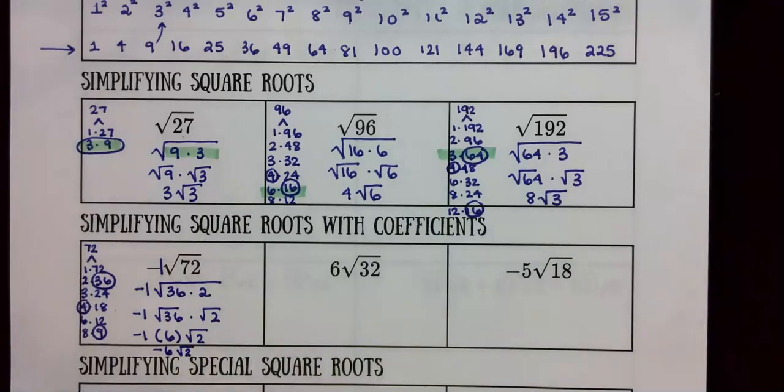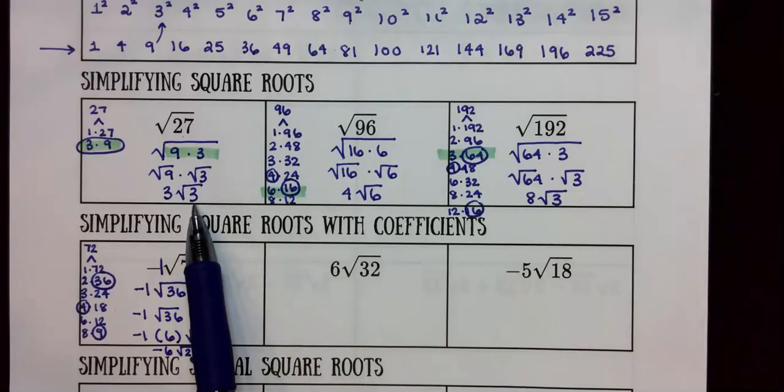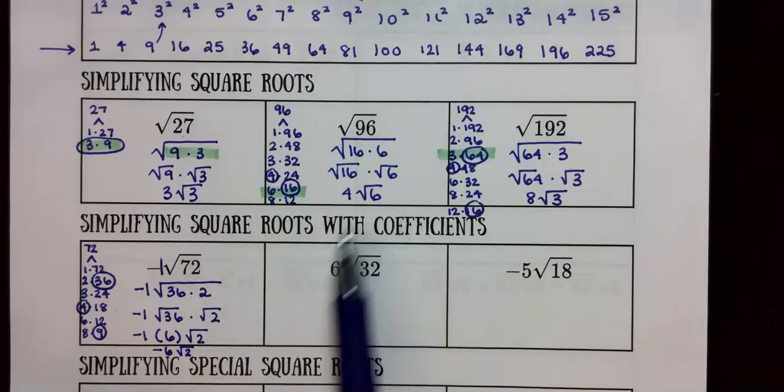Now the square root of 2 cannot be simplified because 2 is not a perfect square, and no perfect square divides into 2, so we can't break it down any further. So you're going to notice that there are very particular numbers that will never break down. The square root of 3, the square root of 6, and now the square root of 2. Those are going to be the numbers that you definitely need to look at when you're trying to break this down, because once you have that, it can't break down any further.